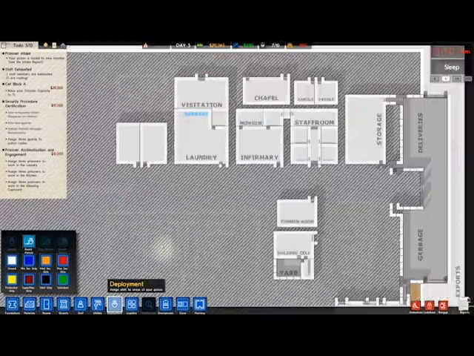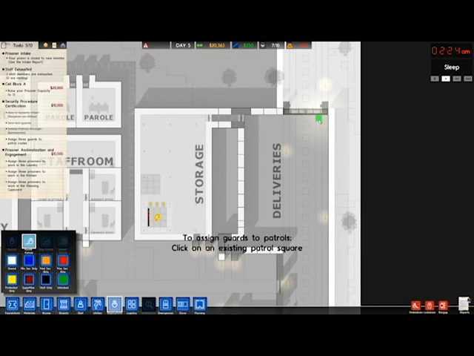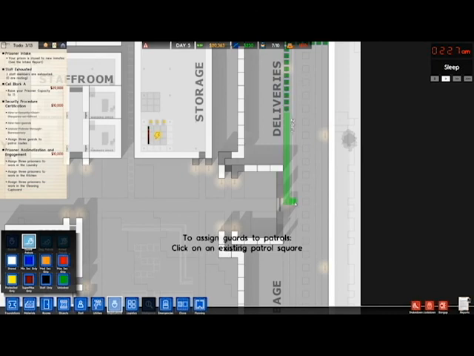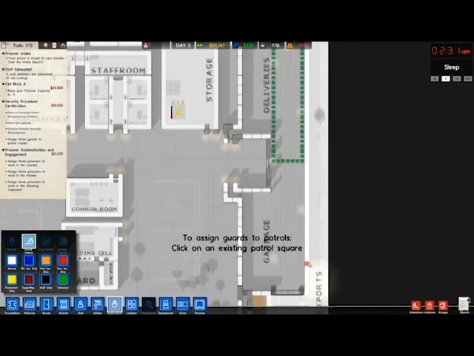Where were we? Deployment, guard patrols. Alright, so we've got these. We'll get one guard patrolling down and around like this. So that'll be one guard. And then we'll have another guard.